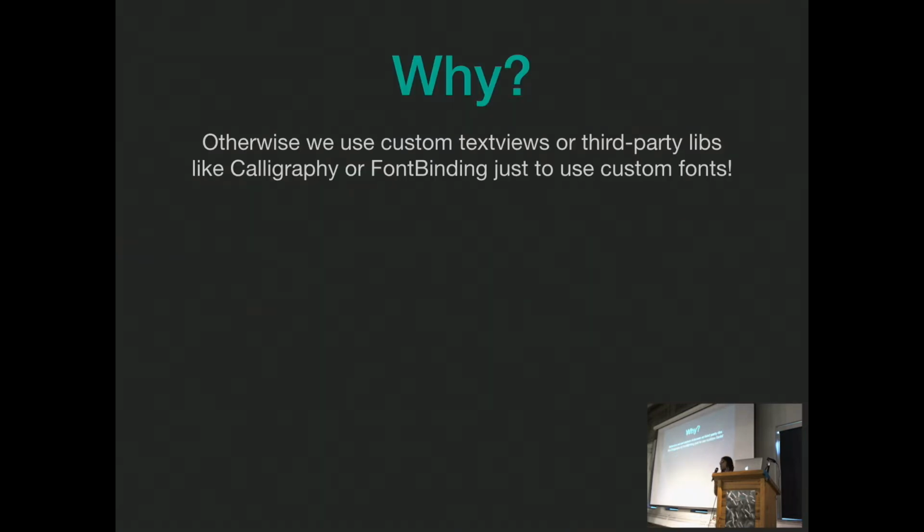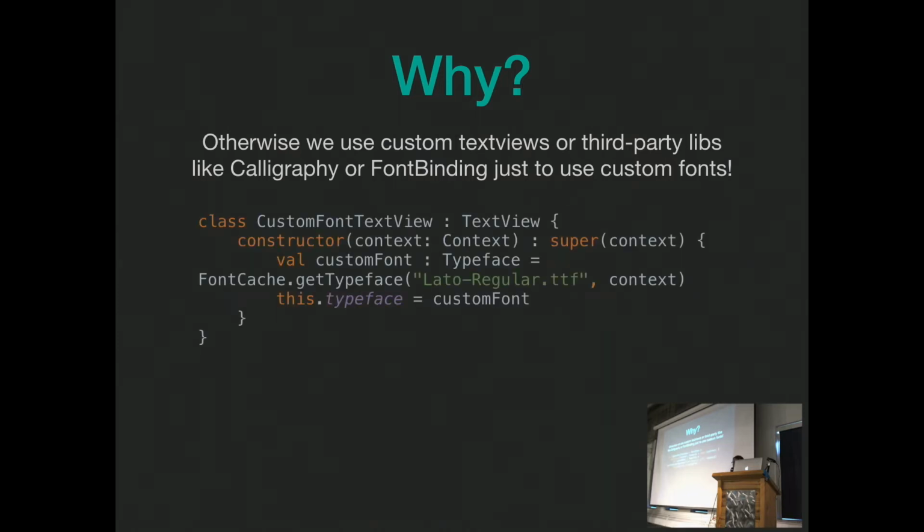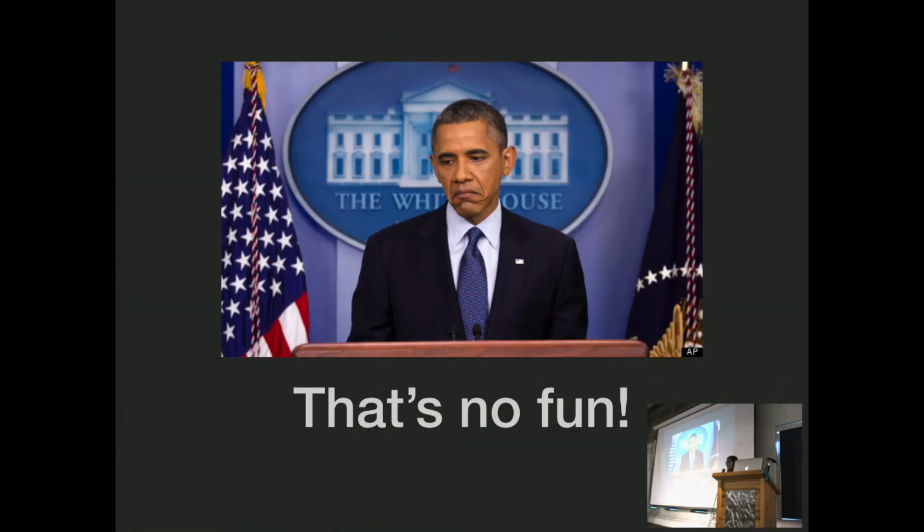So that is also a pretty convenient addition to Android. But why do we need it? We've come so long without it, right? Well, if you've ever used custom fonts before, you've probably used a third-party library like Calligraphy or font binding, or you do something like this, where you have a custom text view, and all that you're doing in this custom text view is setting the typeface in the constructor. And then you're using this custom text view all throughout your app if you want your app to have a consistent custom font. And that's not fun. That's a lot of drama just to use a custom font. And now, luckily, Android has shown fonts some love, and we don't need to do this anymore.